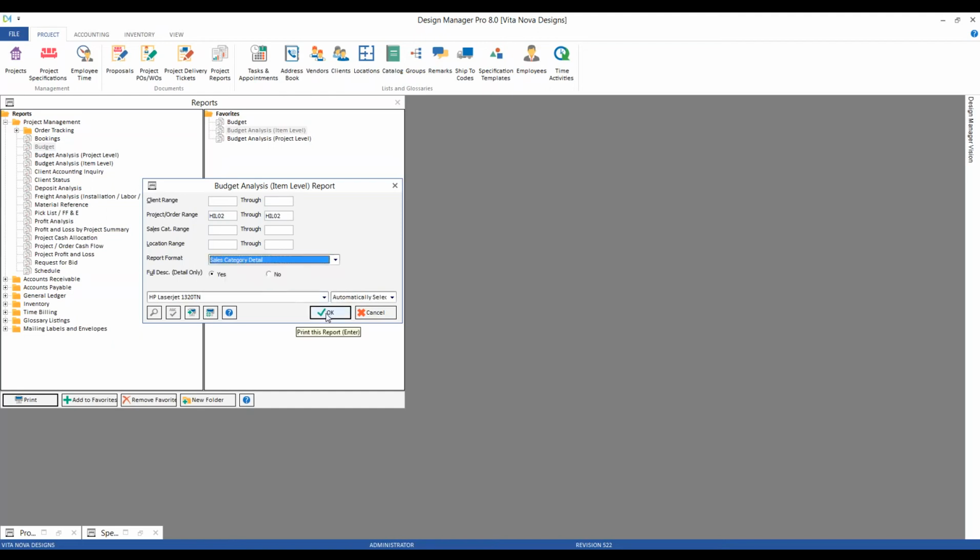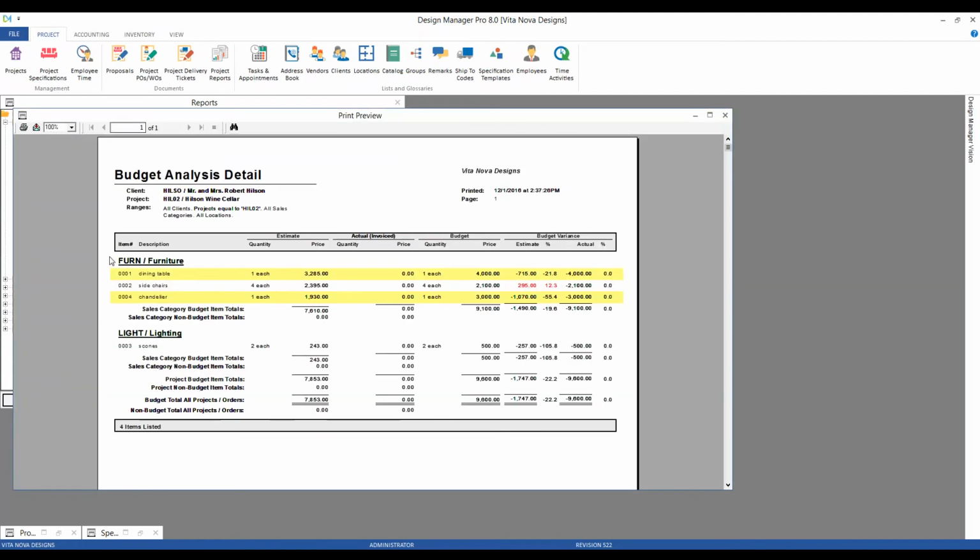Let's take a look at the sales category detail just as an example. And so now all of our items are within our furniture, except for our sconces, which is within the lighting. And we can see how Design Manager is evaluating those on each sales category as well.